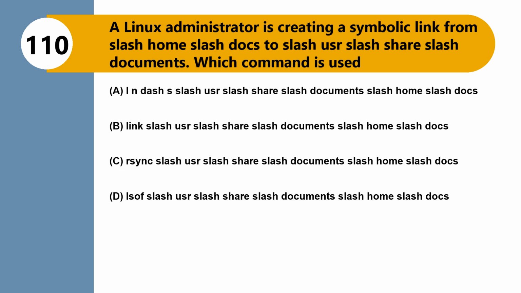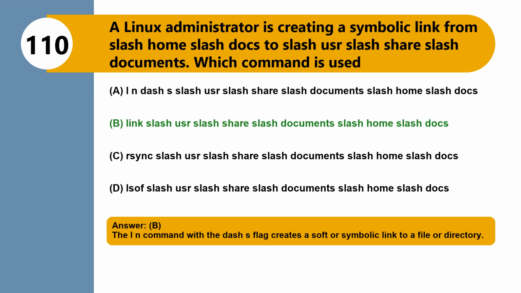Question 110. A Linux administrator is creating a symbolic link from /home/docs to /usr/share/documents. Which command is used? Option A, ln -s /usr/share/documents /home/docs. Option B, link /usr/share/documents /home/docs. Option C, rsync /usr/share/documents /home/docs. Option D, soft /usr/share/documents /home/docs. The correct answer is option B, link /usr/share/documents /home/docs. The ln command with the -s flag creates a soft or symbolic link to a file or directory.